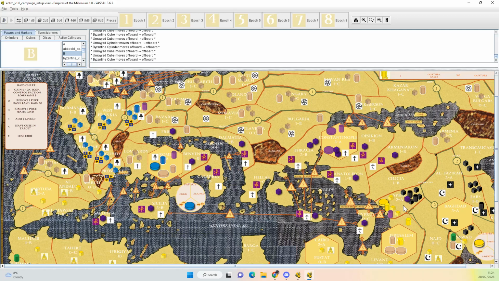Okay? From the mixed religious status, the Byzantines can do missions there. And if they do a mission, they activate their cylinder and they move Syria from mixed to Christian. Okay. And then if they had that cylinder reset, they could do another mission there, which would move it from Christian to Orthodox Christian. Byzantines want Orthodox Christian followers as their victory goal, so they need to push it all the way to that end of the spectrum.